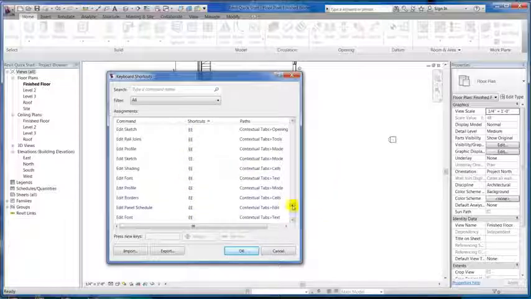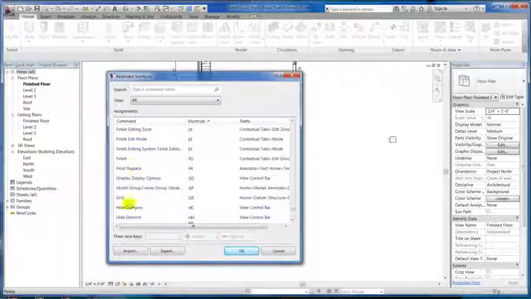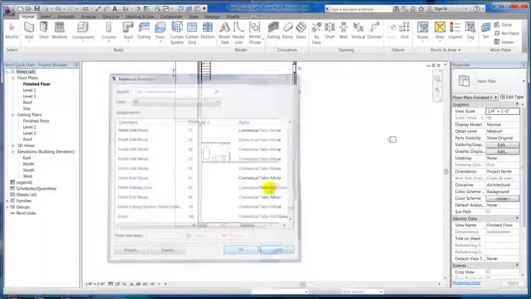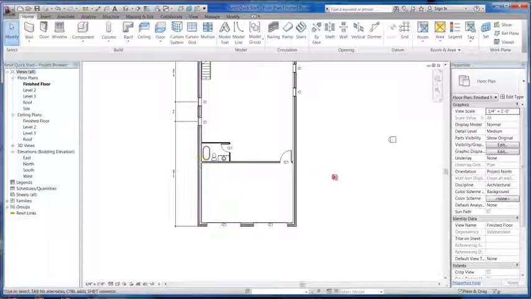And the same thing for finish. When you edit something, you got to finish the sketch. So all these finishing modes, there's more up here, I went down too far, are all FF. So no matter what I'm doing and no matter what I'm editing, if I hit finish, it knows to finish whatever is being edited. So Revit's pretty smart that way. You don't have to have different shortcut keys for every finish mode or edit mode. It knows what you're talking about by what you select first. So that's pretty nice.